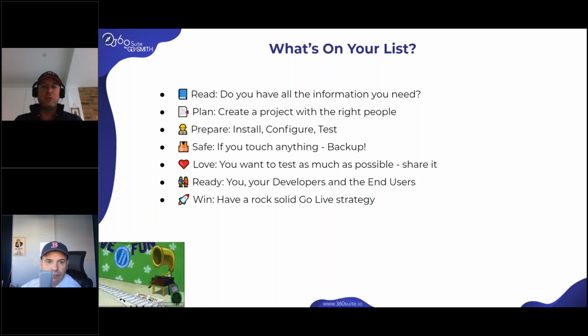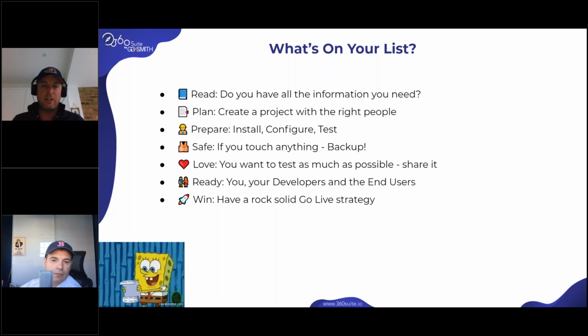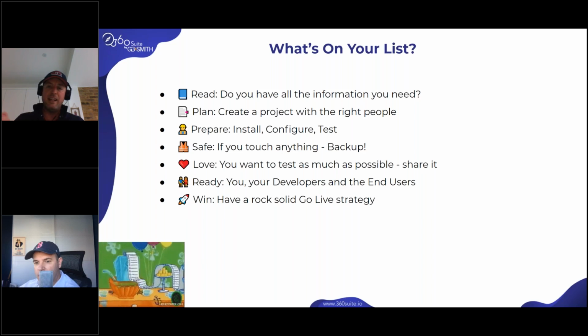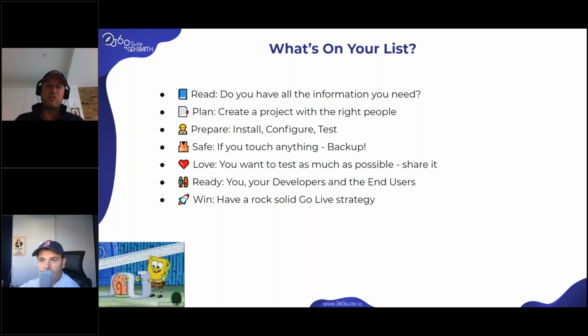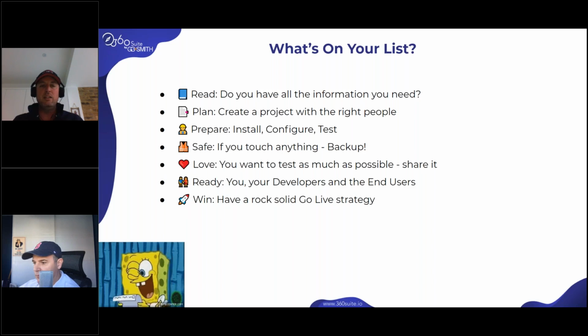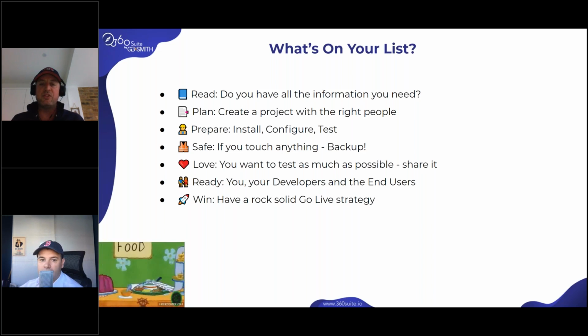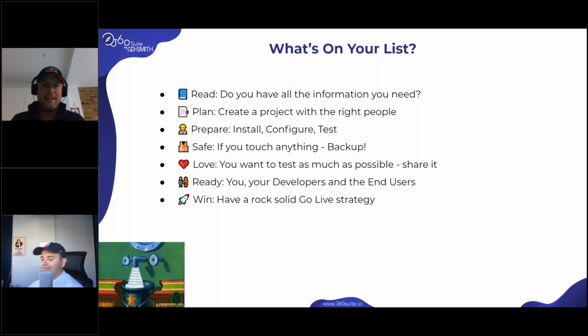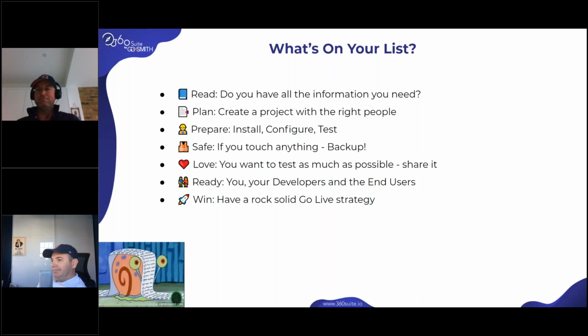Now, once you're ready, it's not only you, the BusinessObjects administrator. It's the developers having the right version of the client tools, it's the end users having access to everything. So again, be ready, and then you'll win. If you have all of these things, you'll have a rockstar go-live strategy, and your chance of failing is extremely low. So yeah, that is it.